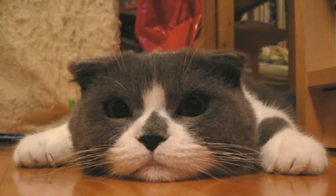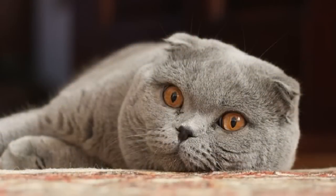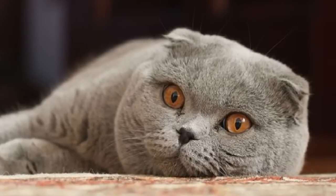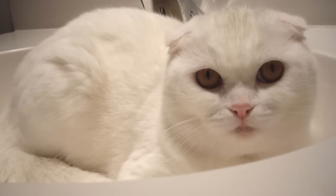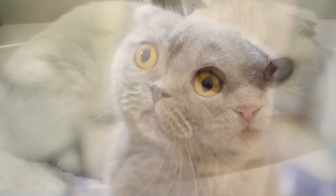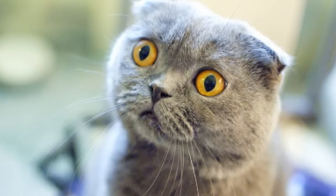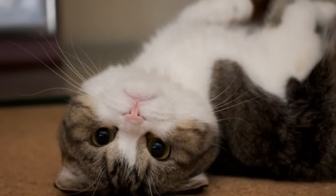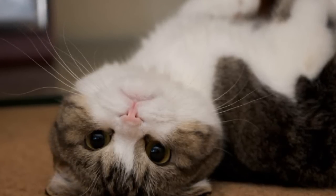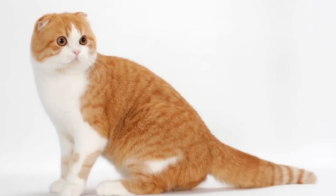Number 5: The Scottish Fold. The Scottish Fold is a breed of cat with a natural dominant gene mutation giving the cat's ear a fold due to changes in the cartilage. The first of its kind was a white barn cat named Susie, found at a farm in Perthshire, Scotland in 1961. When she had kittens, two of them were born with a fold in their ears. One was acquired by William Ross, a nearby farmer and cat enthusiast. After submitting the breed to the Governing Council of the Cat Fancy in Great Britain, 76 kittens were produced within the first three years, 42 of which had folded ears. The breed was originally called Lop-Eared or Lops after the Lop-Eared Rabbit, but the name was later changed. Most Scottish Folds appear overweight or have too much fur, but this is a common trait among their type.